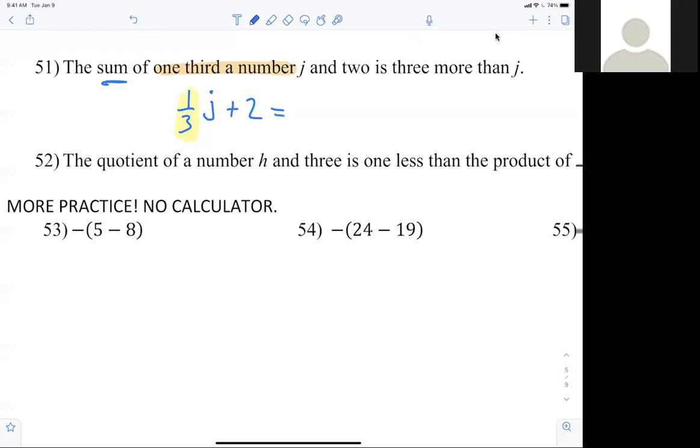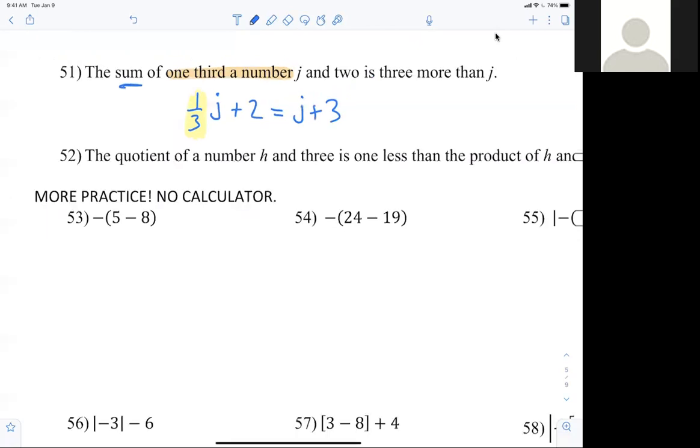So how do I write it? The 2 is already over here, right? I didn't mean to say that. Okay, that's why I'm just double checking. No, everything's good. 3 more than J. So how do I write 3 more than J? So it's like 3 plus J, J plus 3. J plus 3 is better. Okay, again, you can see they're kind of tricky. If you don't practice, you might make some mistakes.